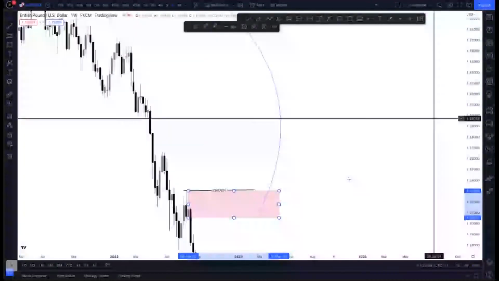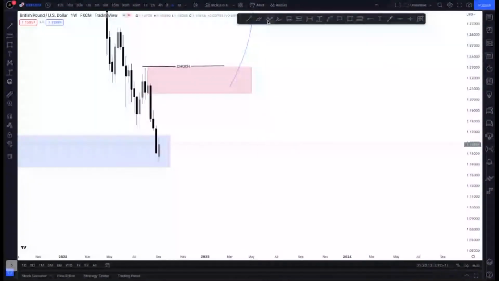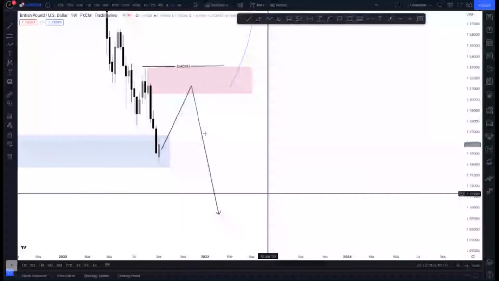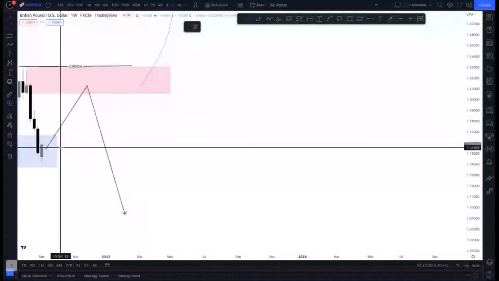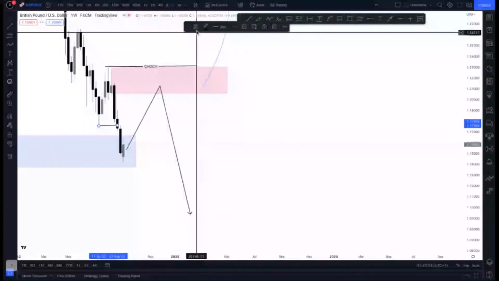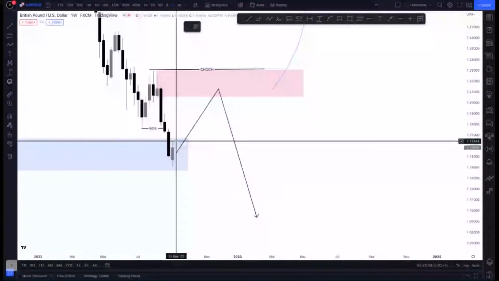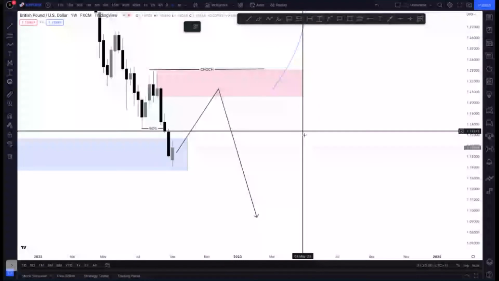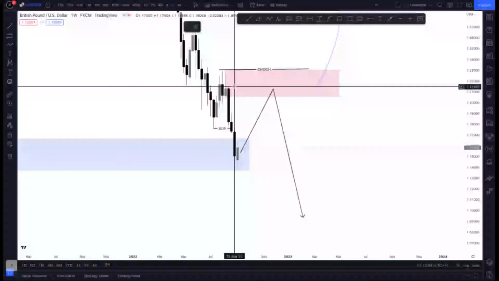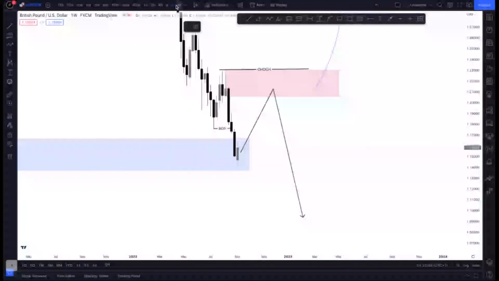The market tends to obey the market structure, because market structure is always key. You trade what you see and not what you think. So the market tends to give this pullback back into the zone and continue its push to the downside, because clearly look, we have gotten this beautifully created break of structure to the downside. So either the market gives a push to the upside back into the supply zone and continues to the downside, you can clearly see we are still in a bearish trend. So for now, we are still expecting bearish movement on our weekly time frame.